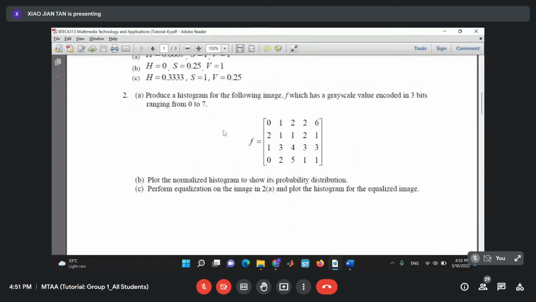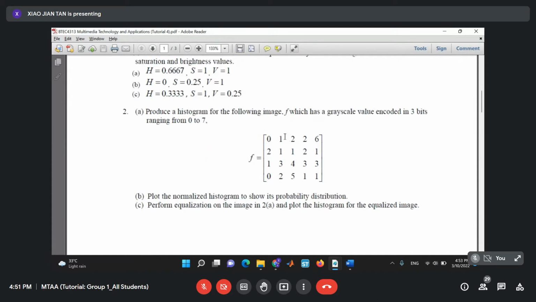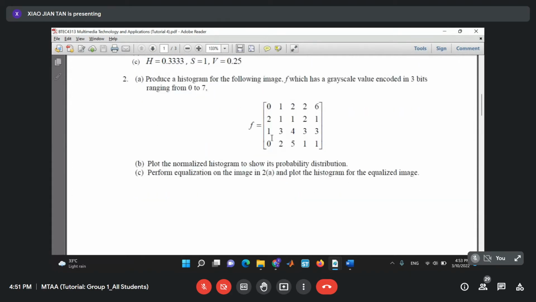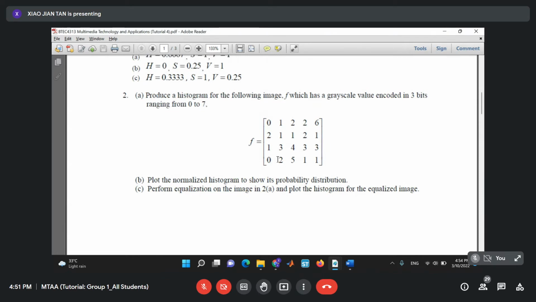For the second question, I think it's a bit difficult. Would someone like to share the screen for the answer? If not, I don't think this one can be put in the chat box. Anyone to share your screen? Okay, it's okay. Then for this question, I can present it.